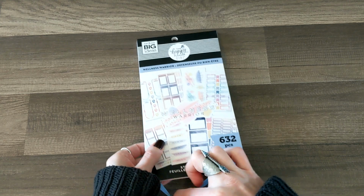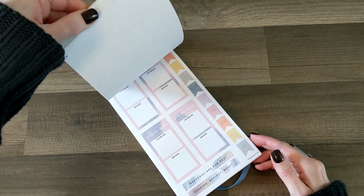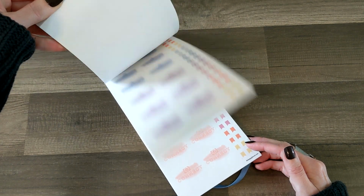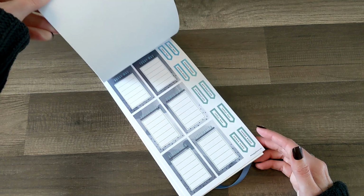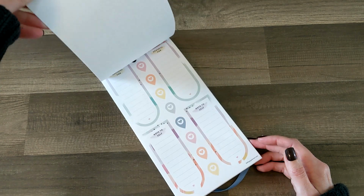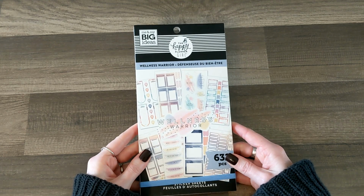So the first one is going to be Wellness Warrior. I love this one. I love the Happy Planner girls. I have used just a few stickers out of here, not very many, because I knew that I wanted to keep this for that planner. So there's some create and connect and mantra and unplug and train and hydrate. Lots of really good quote stickers in here, some boxes, things like that. So I'm going to include this one, and the gratitude. I absolutely love gratitude. So this is one of the sticker packs. This is the first one that's in the lineup for my Good Habits planner.